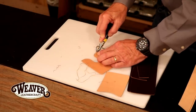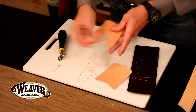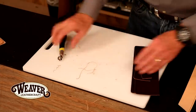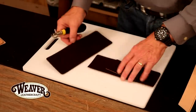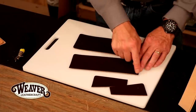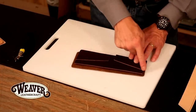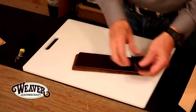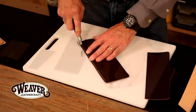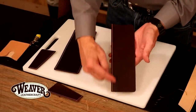And there we go. Our veg tan is grooved and ready for the next step. Now let's jump over to our chrome tan. With this I'm going to groove all sides on my face, but right here on my liner just the top edge, because that will be glued on the back. We'll have a stitch line there, and then on our pockets I'm simply going to do the angled cut and edge cut with my groove. The groove line on our liner — very nice. I love that contrast. Doesn't that look good? Nice edge. Now we're ready to glue, but before we do that let's step over to our quartz and drop in this very cool border stamp — simple but gorgeous.